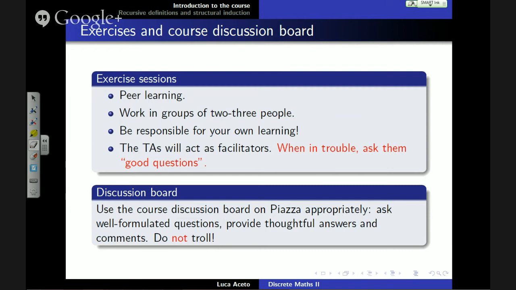Important thing, you can post anonymously on Piazza. So if you don't want your name to appear on whatever post for whatever reason, you can do that. However, as you probably know, anonymity gives people a lot of power. Sometimes you would post stuff anonymously on a website that you would never dare to say if your name was on it.